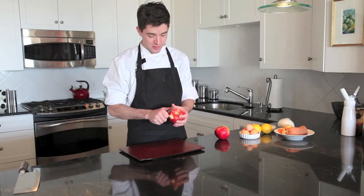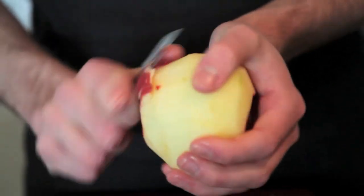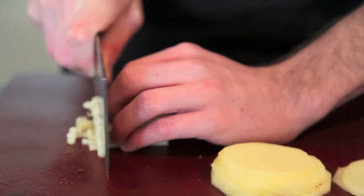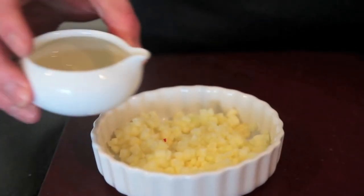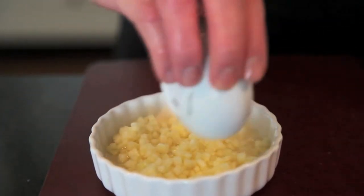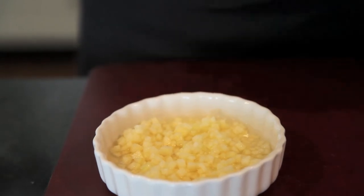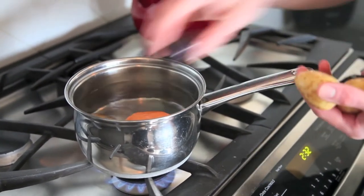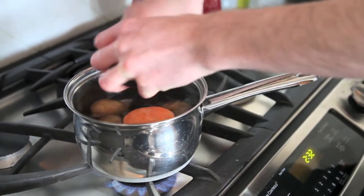Now we are going to prepare our pickled apple salad. We're going to peel our apples and put them in a little brine of apple cider vinegar with some salt and pepper just to give them a little bit of an acidic flavor to the dish. Now we're going to add our potatoes to our water and let them boil until they're cooked.